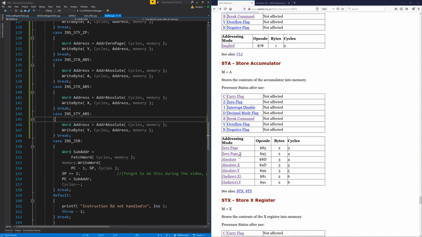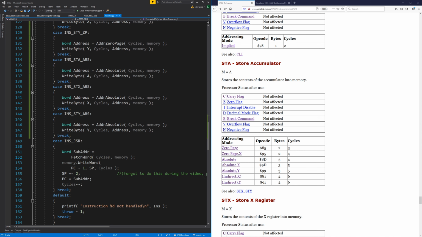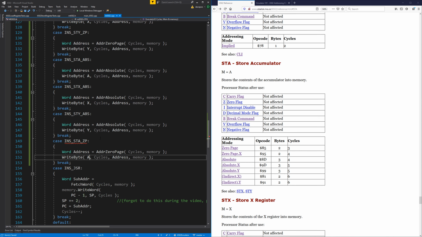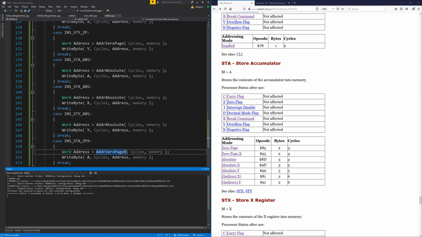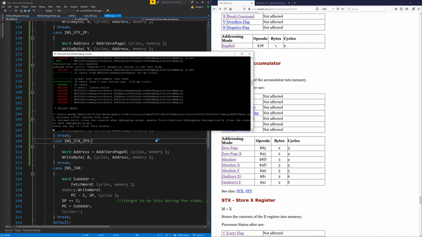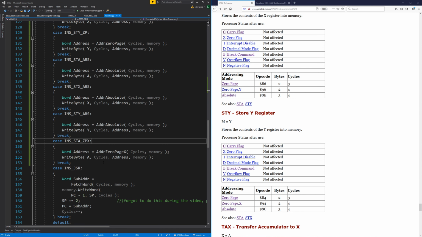So everything starts getting a bit different. Let's do STA Zero Page X. Let's copy this one. And that's that. This is great, having all the code already to do this stuff. That's down to 5, and we have STY Zero Page X. So I think that's the other one.